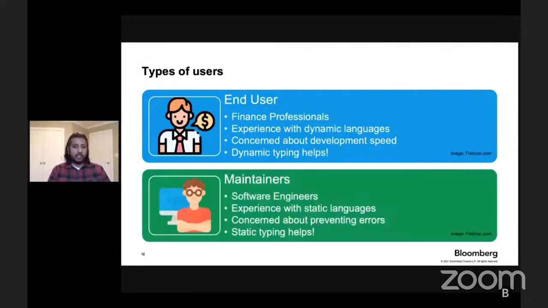On the other hand, we have maintainers. Maintainers are software engineers with extensive experience in statically typed languages like OCaml, C++, and so on. Their main job is to implement language extensions, standard library functions, and they're also tasked with the responsibility to maintain backwards compatibility as BCL evolves. And so their primary concern is ensuring correctness of any standard library functions they provide, or ensuring that when the language evolves, it doesn't introduce any new errors. Static typing alleviates their pain by catching any bugs much before they percolate down to the end user.